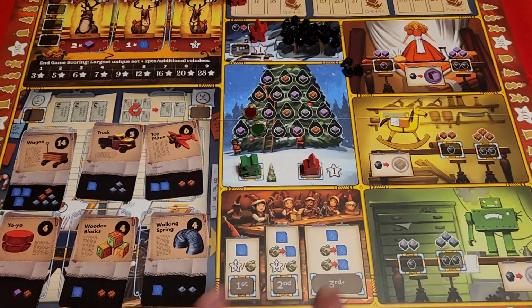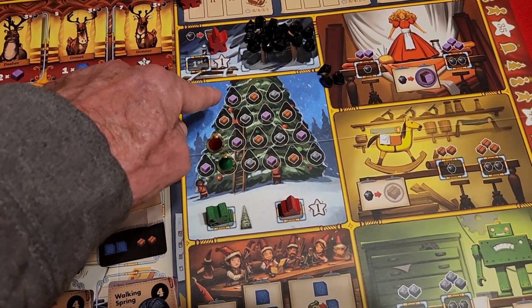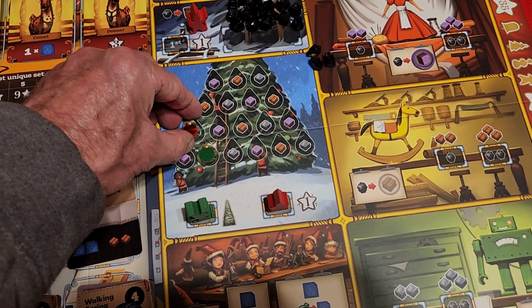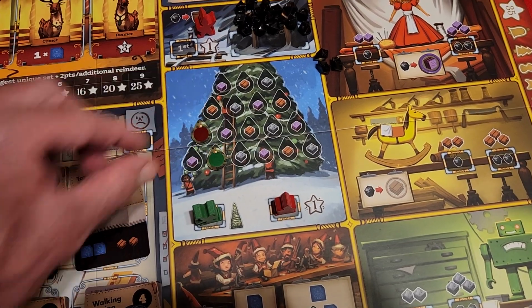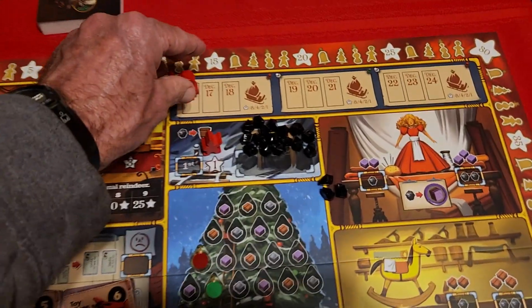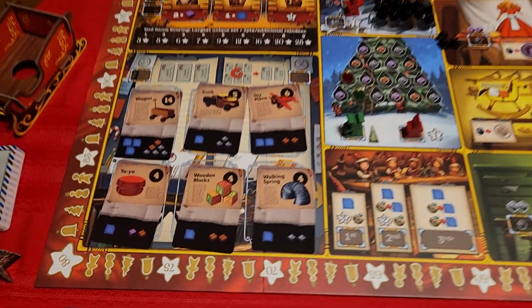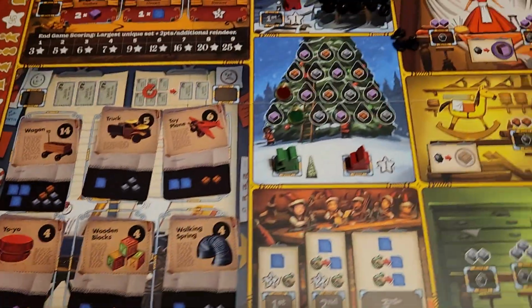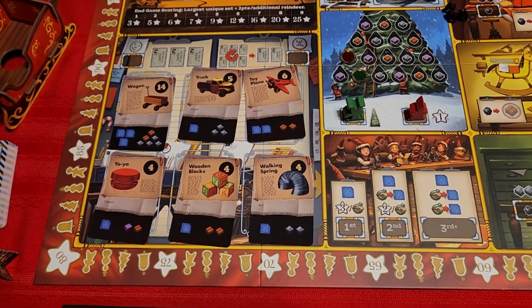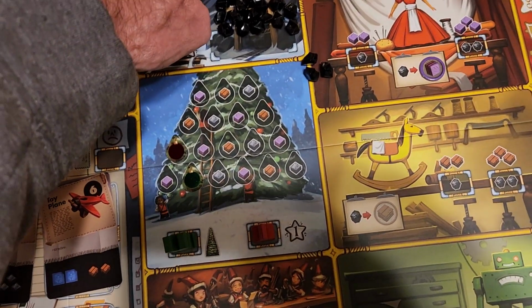Each time you go, it gives you a double benefit: 1 material for what's printed on the tree, and either 1 material or card, or 3 points, for what's on the side of your decoration. And you actually turn them over so your color shows, because that is an important thing to count. At the end of every 3 rounds, like in the first game, we have a little competition to see how nice people are. It's how many toys did you make for kids, and how well did you decorate the tree. So you count your finished toy cards, just like in the first game, but you add that to the total decorations of your color on the tree. And that's how you decide who gets the bonus.